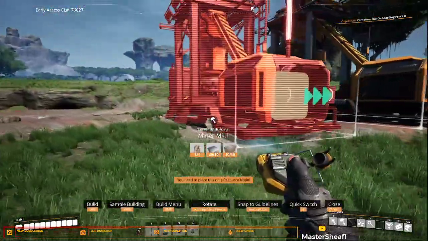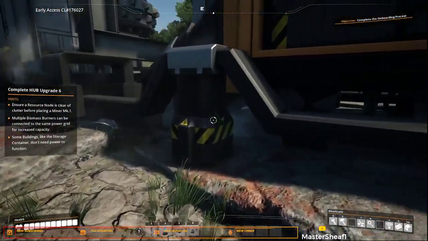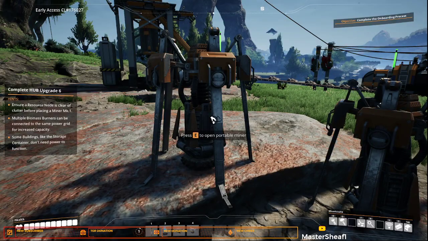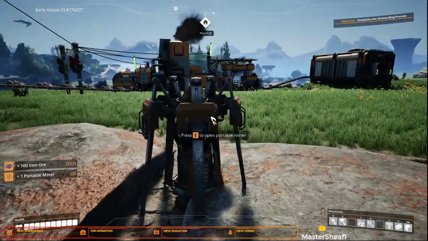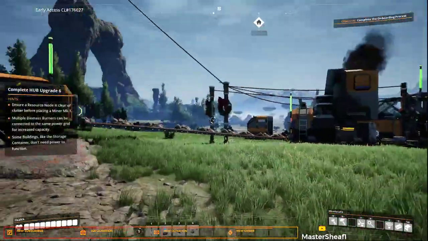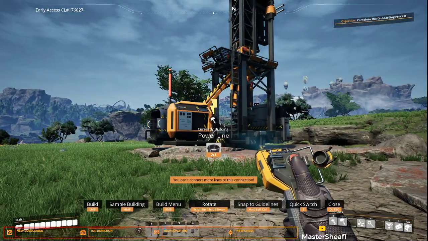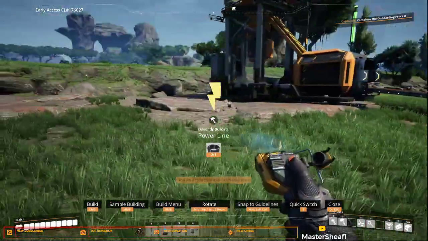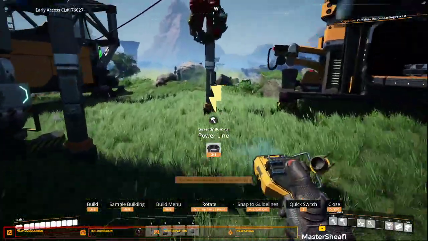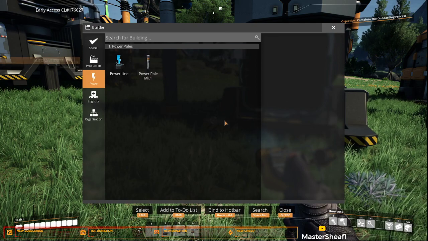The real question is, can we still fit one in here? The power line reaches that far. Could not have thought. I need another constructor. Yeah. Okay. Oh well, be up soon.